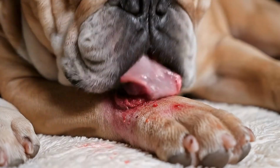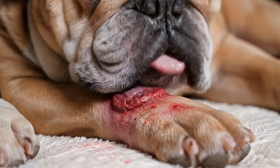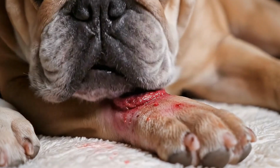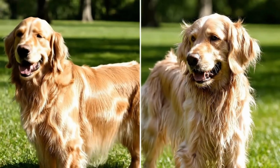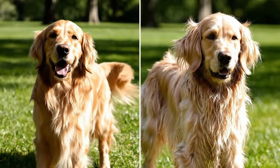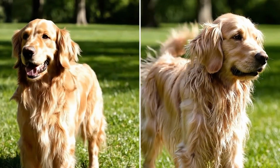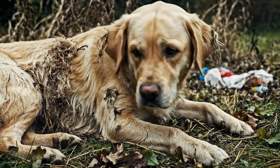Think of it as their version of rubbing a sore muscle. This can become so persistent that it causes hair loss and inflamed skin, creating a secondary problem called a lick granuloma. Licking or chewing at their paws is also common. While it can be related to allergies, which are themselves a source of painful discomfort for GSDs, it can also be a sign of referred pain. Sometimes, discomfort in the back or neck can create a tingling sensation in the feet, prompting the dog to lick them.